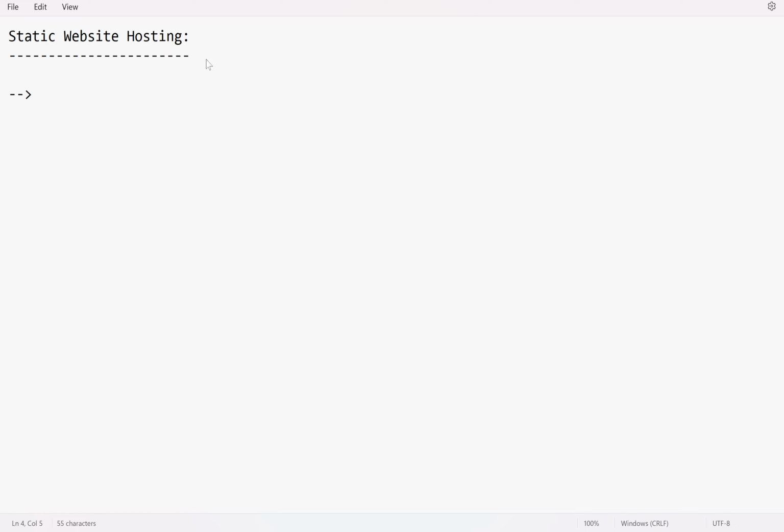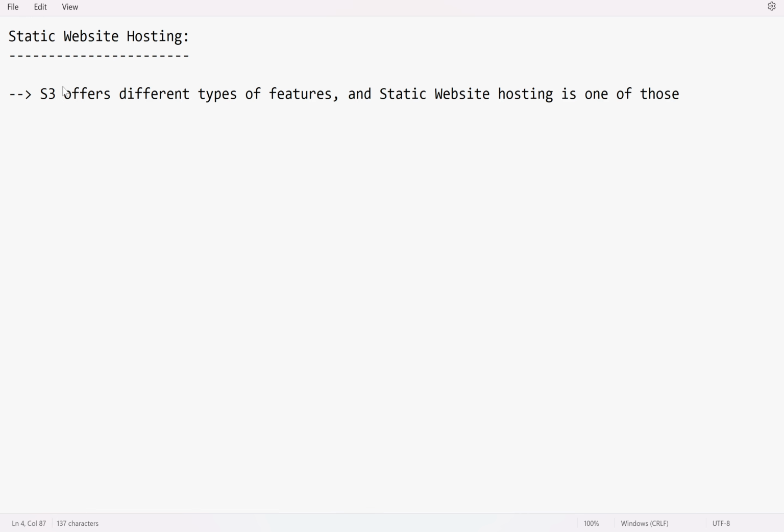The best example for the static websites are the websites which are designed using HTML and CSS. So I can say S3 offers different types of features, and static website hosting is one of those available features.